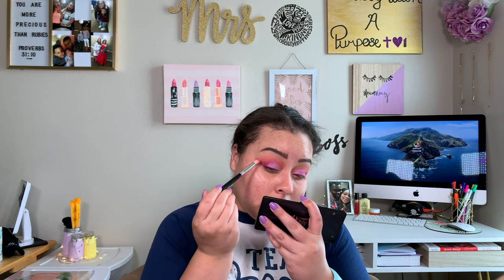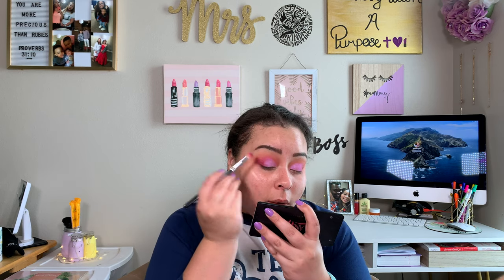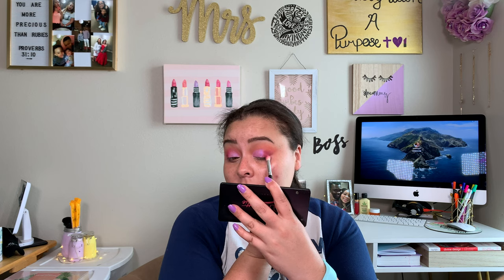Gonna blend that edge just a little bit where it goes into the cut crease so there's not such a harsh line, but just a nice soft transition. So if you look at this eye, you can see where there's like a stark line, and if you look at this eye, you can tell it just blends into itself. I'm gonna do the same thing on the other eye. Mix in a little bit of that brown shade just to deepen those edges.